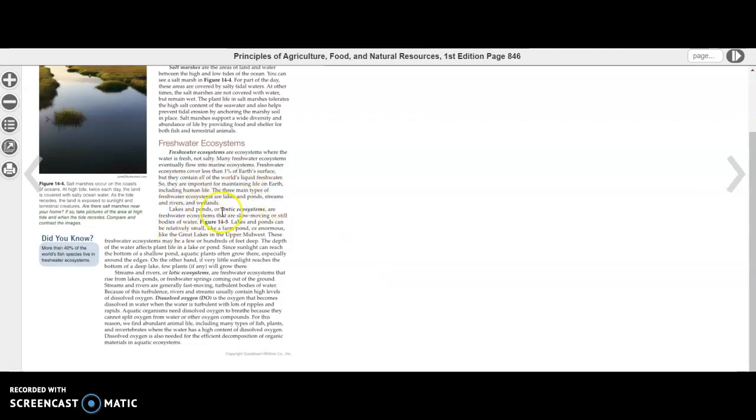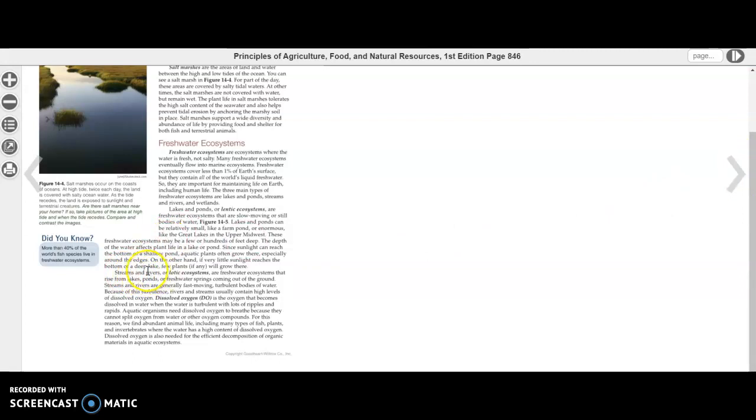So lakes and ponds are lentic ecosystems. This is where the water is not moving, it's still. Lakes and ponds are usually small, but you do have some bigger lakes as well. Depending on how deep the water is will determine how much fauna, or the flora actually too, they can hold. The more light that gets into it, the more plants you're going to have, because they can go through photosynthesis. So the deeper the water goes, the less likely you're going to have a bunch of plant life on the bottom, because there's not enough sunlight to go through photosynthesis.